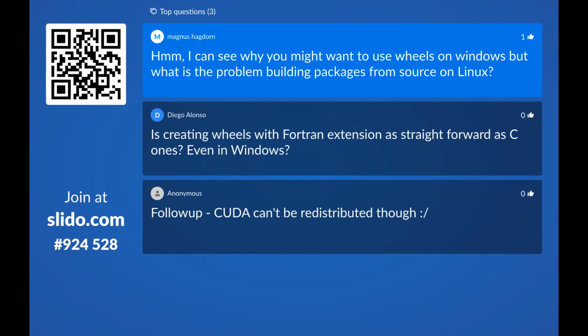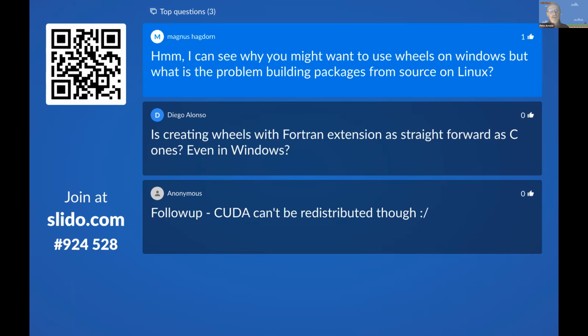Then the actual real problem is that every Linux distribution packages a different version of packages, so you might have users who install a specific version of, say, BLAS through a package manager, and that version is not compatible with the one you used to build your package. So you have a real problem here. In some cases, users might get away with just installing a package from their package manager. That's fine, but it's not really safe, so you might have trouble in the future. If you want to sleep well at night, you should make sure that your dependencies are included in the wheel. The wheel is a little bit bigger, but that's fine.